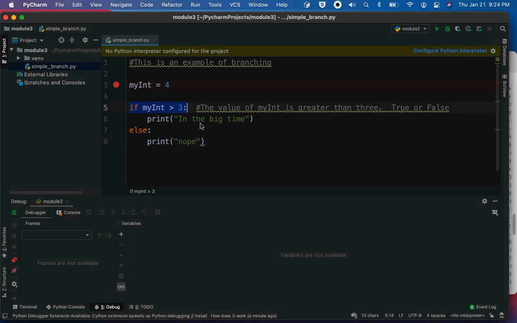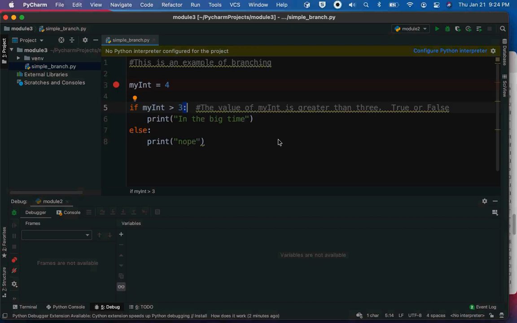There's this very specific syntax here. It begins with an if. The little question part goes here. And this can become more complex, but for right now, that's all it is. And then I have this colon. This colon can make people very unhappy because a lot of students forget it the first time out. They don't understand why their program won't run or won't compile.